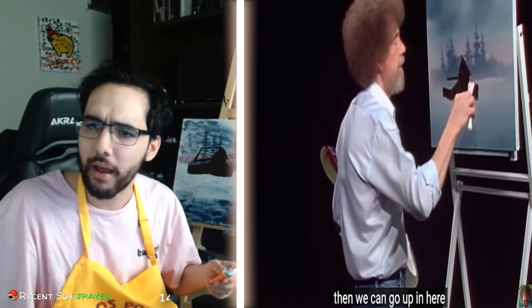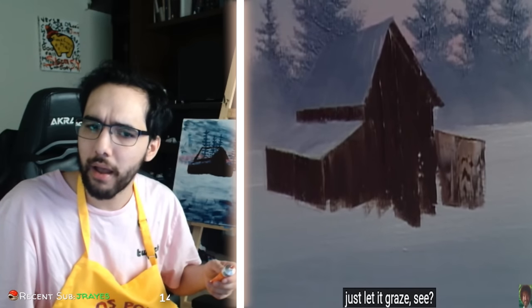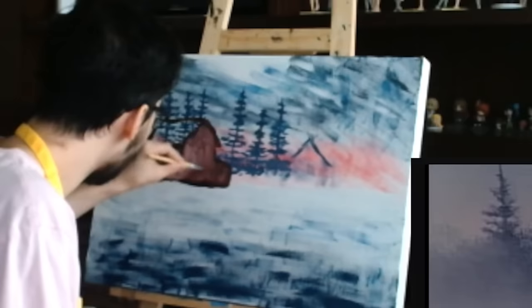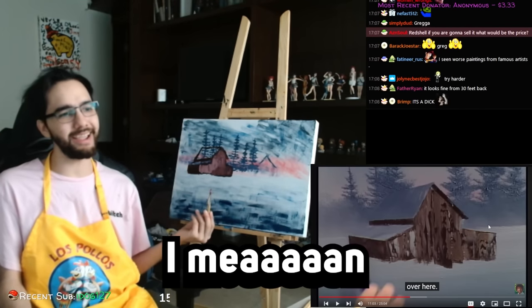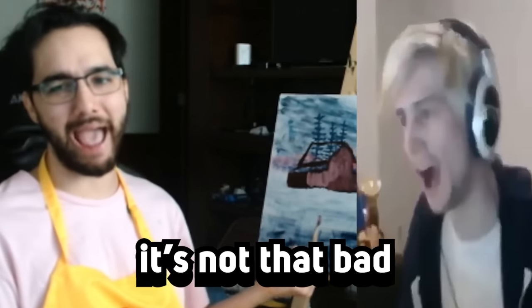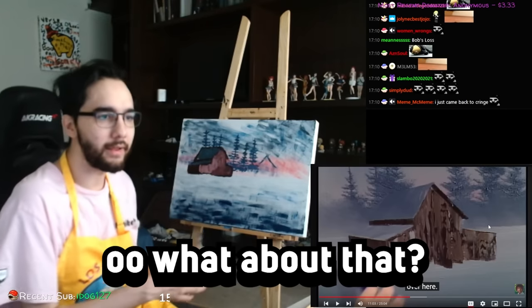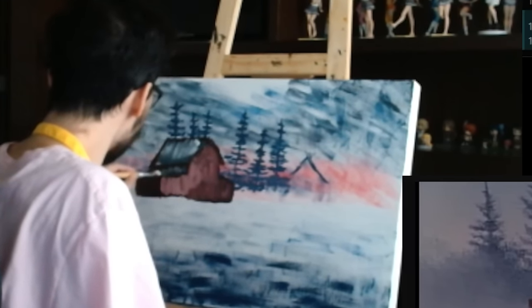We can go up in here and just barely touch. Just let it graze, see? It looks like old, old wood. And I am old. How does he do it? You're not the thinker. I mean, it's not that bad. Oh, what about that? It needs a little more white. Hey, that's not bad at all.